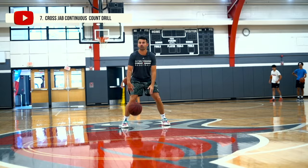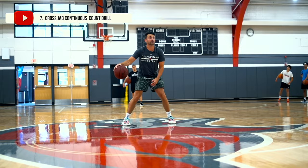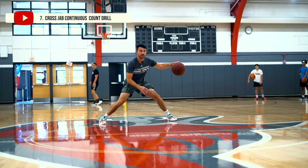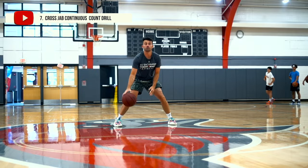Then we go two, one, two, jab. Then we go three, one, two, three, jab. Then we go four, one, two, three, four, jab. Then we're at three, then we're at two, then we're at one. Then we're at two, one, two, three. One, two, three, four. One, two, three. One, two, one. One, two. One, two, three, four.